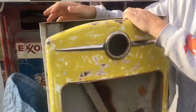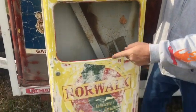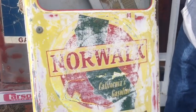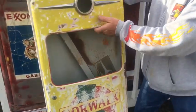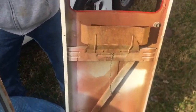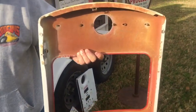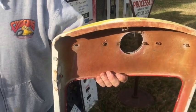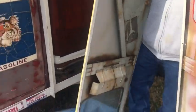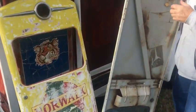Wow. They have the trim? They have the trim. Wow. I've got that trim. There's just one trim missing on the bottom of the other door. Yes. So let me separate them. They have all the light deflectors. Now that's a nice clean door. Yes, it is. There's no rust. And looking down it, they're not tweaked or anything. Awesome. So let me set this one here, and I'll flip this other one over.